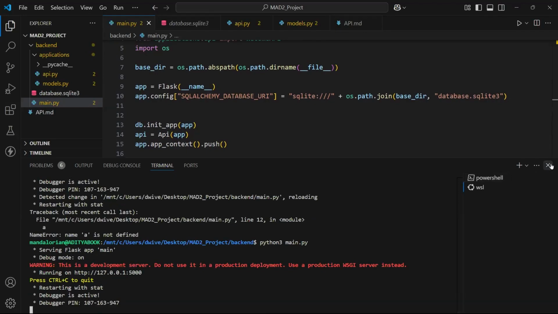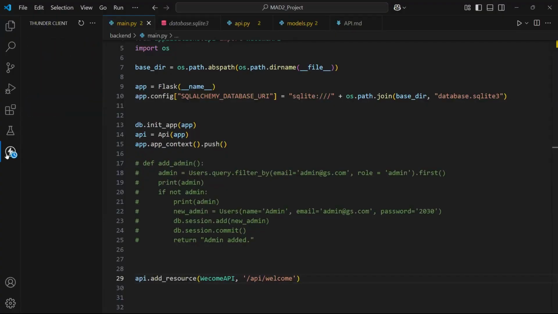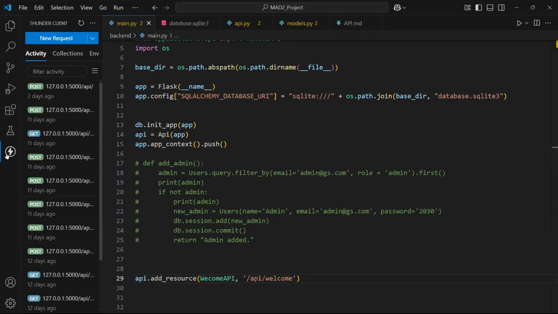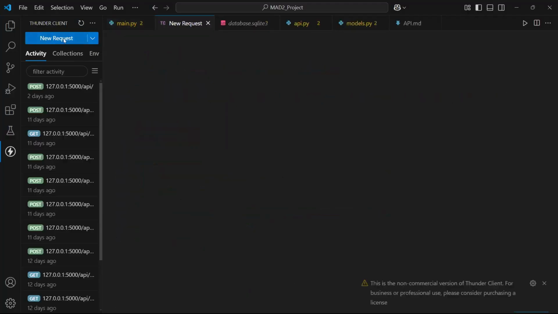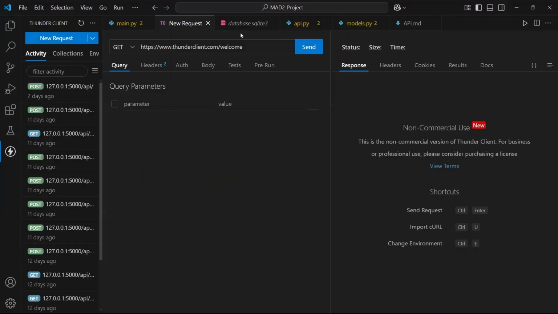Okay, now it's running. So let's test it. I will be using Thunder Client, but as we have seen yesterday, you can use Postman or whatever you want to use. I was installing Postman, but I am facing some error, so I will be continuing with the Thunder Client itself. Okay, you guys don't have any problem on that, right? I can continue with Thunder Client. Okay, let's create a new request. Let's copy our path.